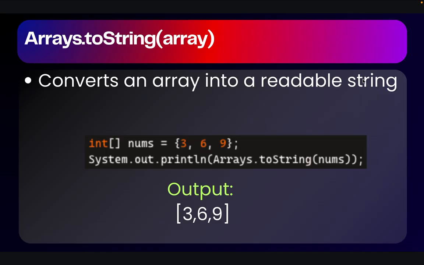Now, take note of how this method is being called. You literally have to say Arrays.toString followed by the array name. You cannot just say toString and the array name. You have to say Arrays.toString, exactly how you see it on the screen. In this example, you see in the print statement, it says Arrays.toString(nums), and nums is the example array in this example. So you do have to use the methods like this. This counts for all of the other methods we're going to cover as well.